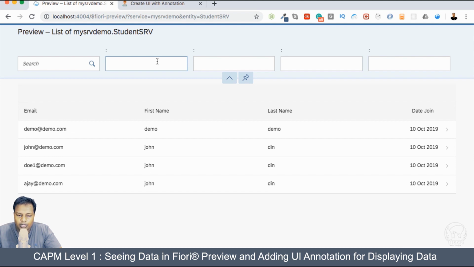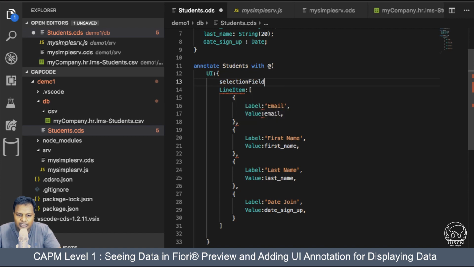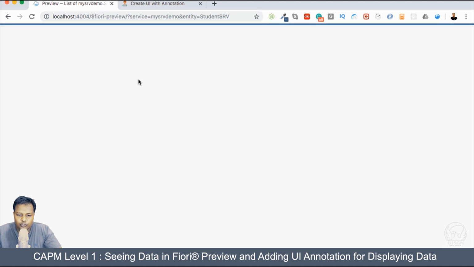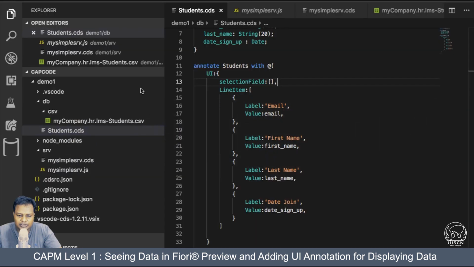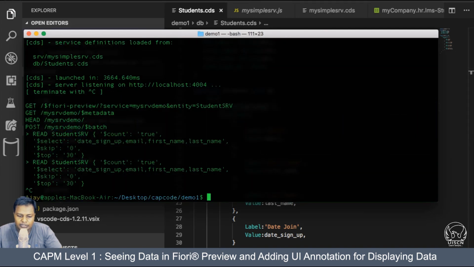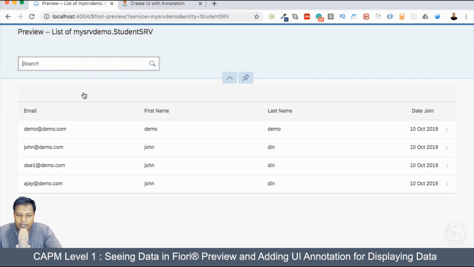And now what I will do is remove these selection fields which are not getting used. So how can I do that? I can go here and say selectionFields, and it's an empty array. So restart the app and let me refresh. The app needs to be started before you refresh. So it seems there is some typo. There should be an S added, selectionFields, and the first S should be capital. And now let me restart the application and also refresh here in the app. And what I see here is the remaining selection field is gone now, and only search is available. And this makes the application look much neater.